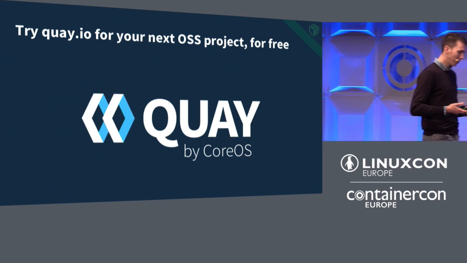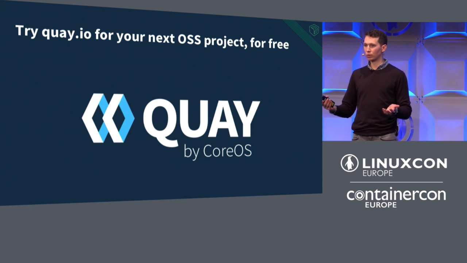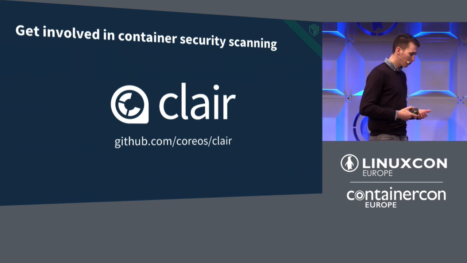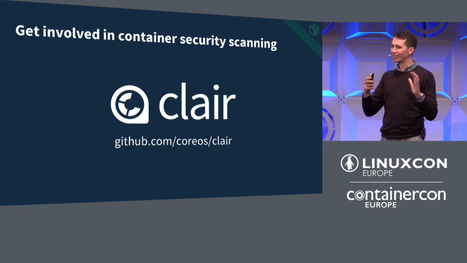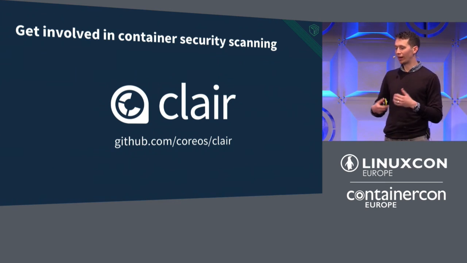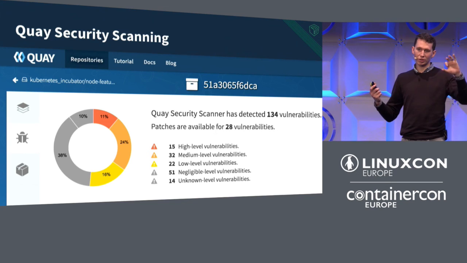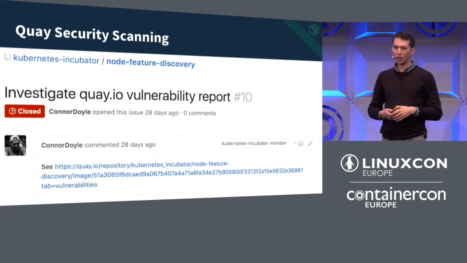First is that Quay is a free hosted service that we let anybody building open source projects use for free. So please try it out for your next open source container project. The other thing is that we have this open source project called Clair that actually builds and or scans through these container images, finding any known vulnerabilities. So you get this dashboard of, well, perhaps there's some packages that you can update in your container. There's some other things that you can address. I mean, it's really great.